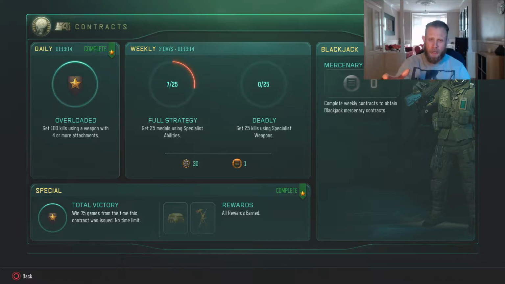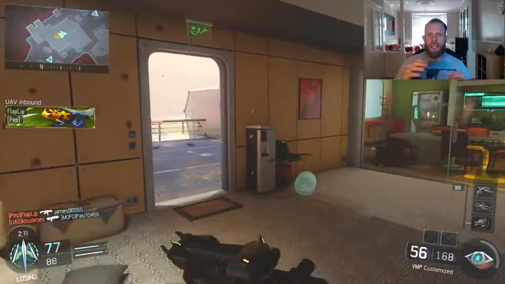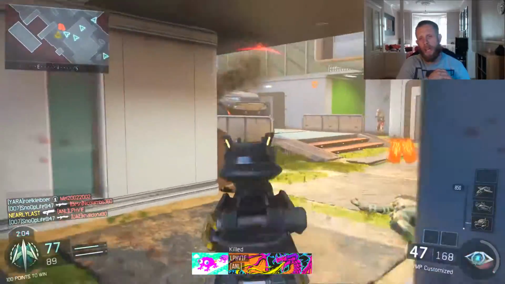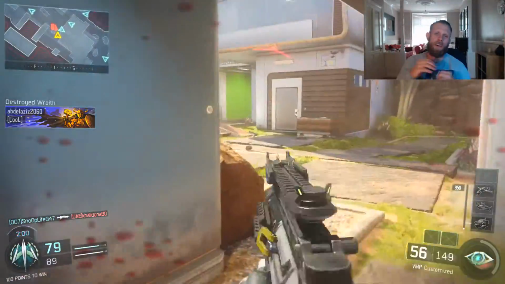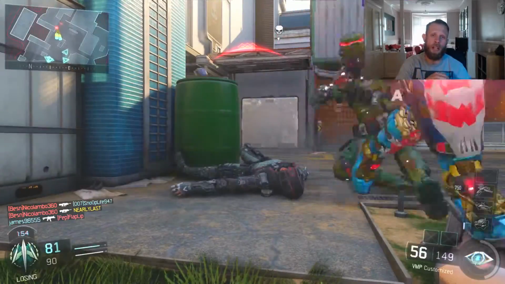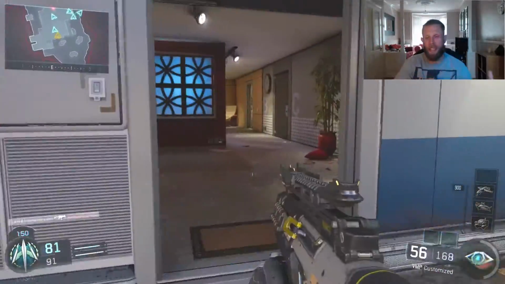As you're seeing in this particular gameplay right now, is me grinding out just to have a few goes. As you can see, I'm using the VMP once again. Absolutely love the VMP. For the weekly contracts we have the 25 medals using specialist abilities and we have 25 kills using the specialist weapons. First of all, focusing on using Outrider and Vision Pulse. Vision Pulse for me is one of the easy ones, especially as you can get up into the enemy spawns.